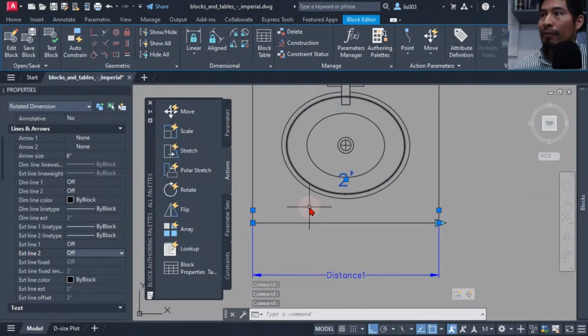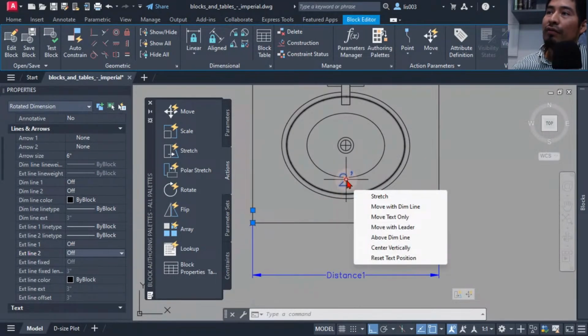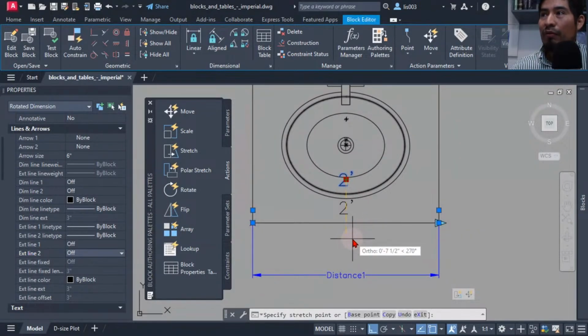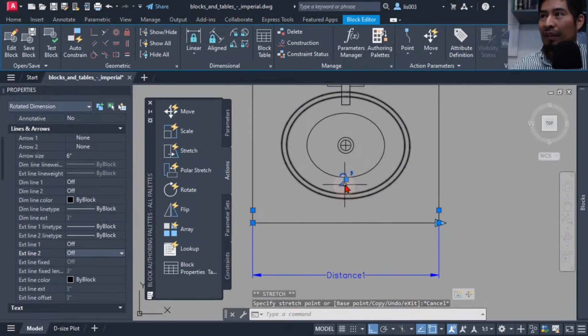So now, of course, I needed to place my text in the correct location. This was a little tricky because if I just simply move it around, it will cause some issues with the block. So I had to be careful over here.